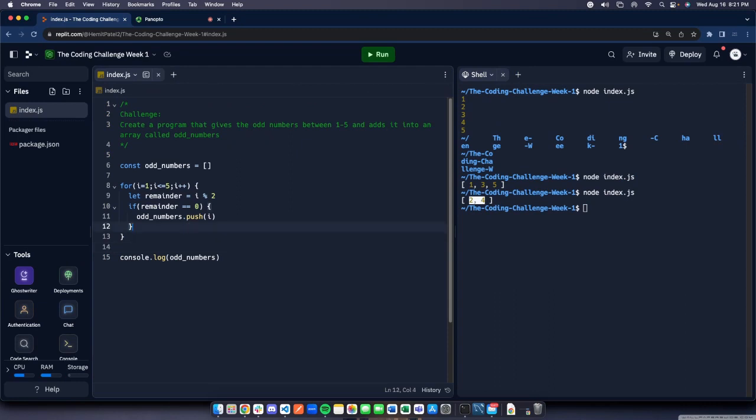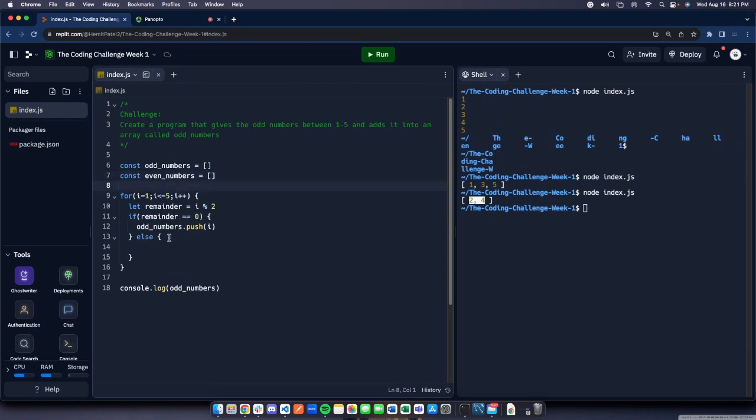Now this is kind of like an extension thing we could do: we can add an else statement here, and in here we'll create a new array called even_numbers, and we'll give it an empty array.